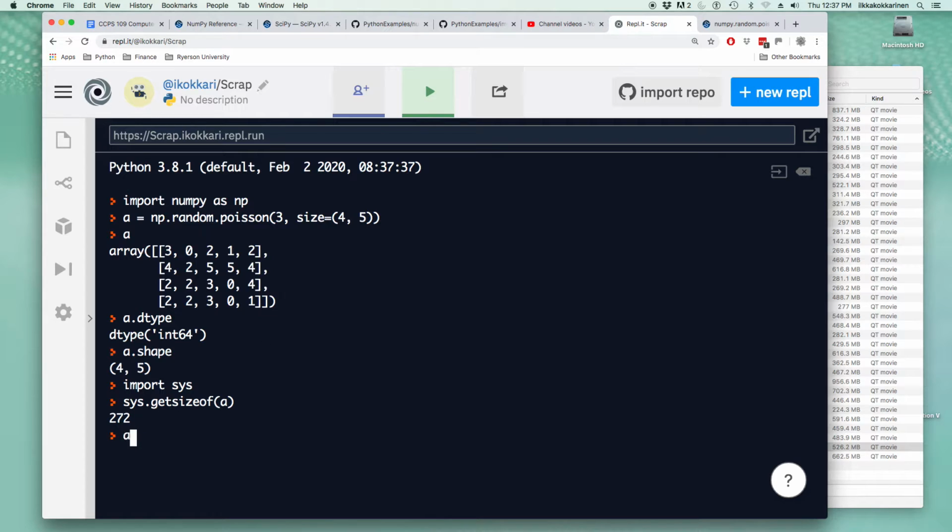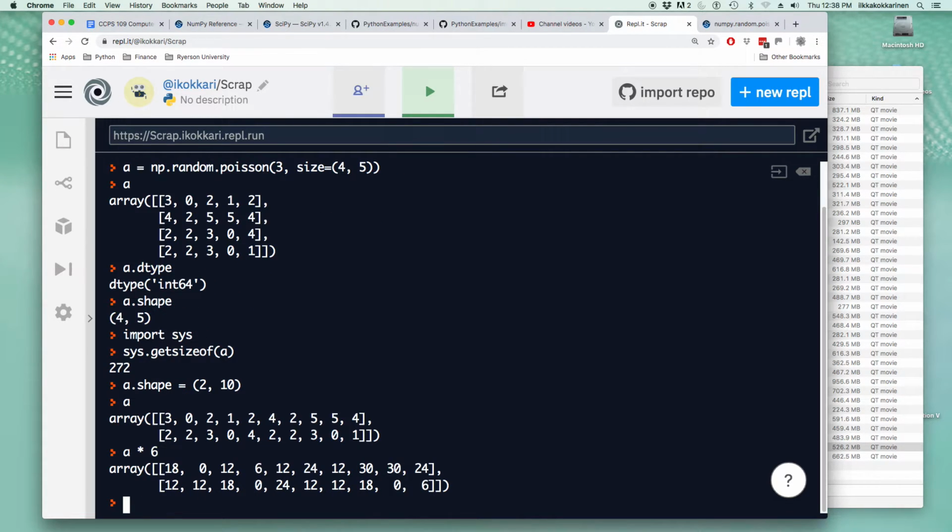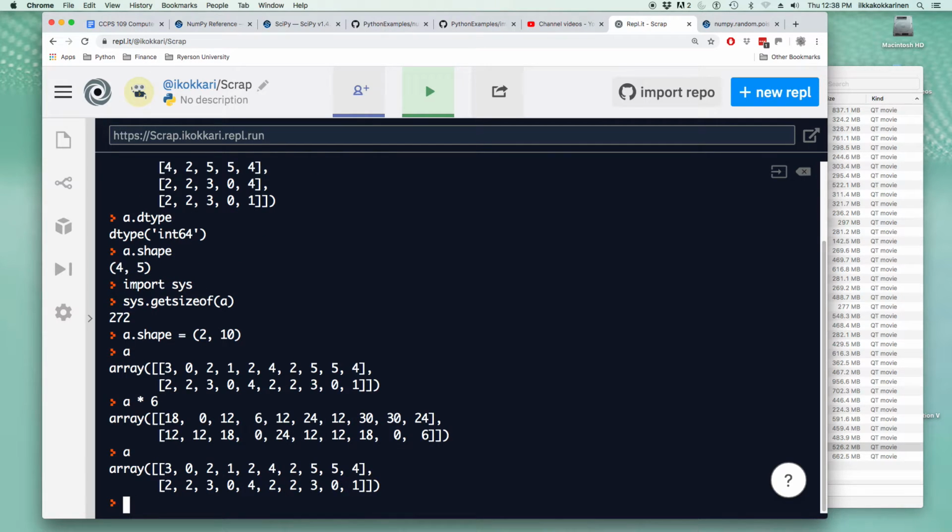I could say, for example, that I want the shape to be 2x10. The same 20 elements. Now let's look at the array. Now it knows that it's a 2x10. It is the exact same bytes of data in memory, but we just choose a different way to look at them. And then, for example, how much is A multiplied by 6? The result is a numpy array. Notice it's a different one; the original is still there. With numpy, we have to be a bit careful with this. Some operations modify the original and some create a new one, and it's not always the same way as it is with the Python list. We have to be careful here.